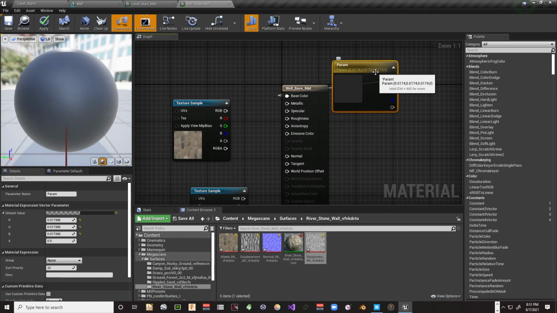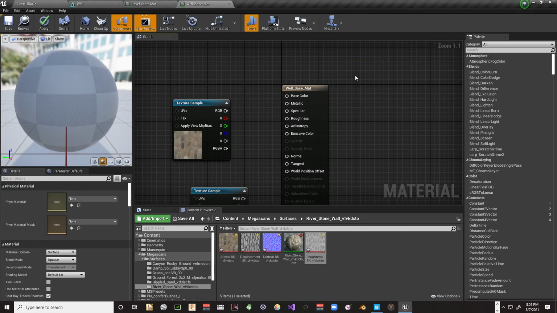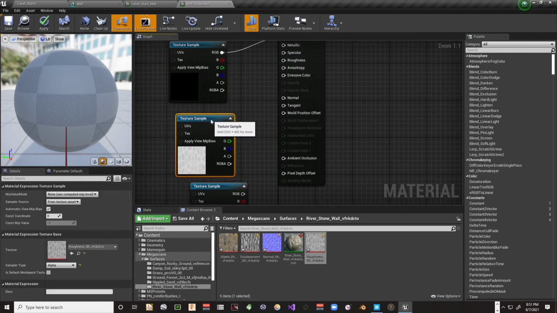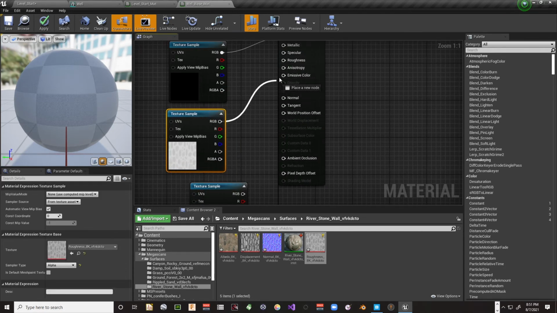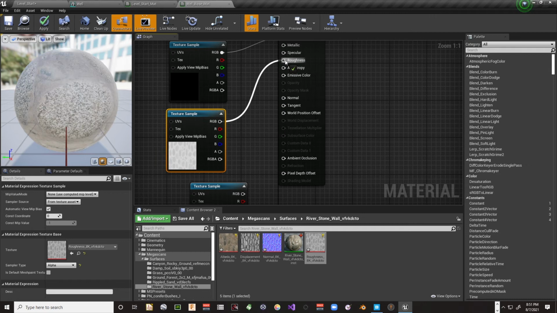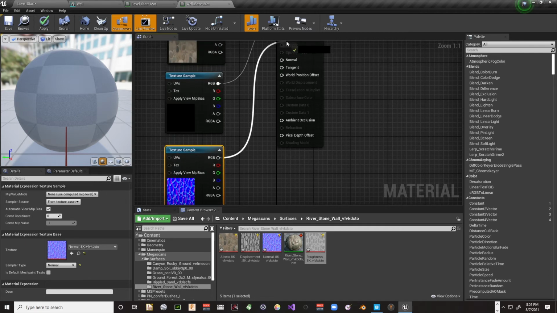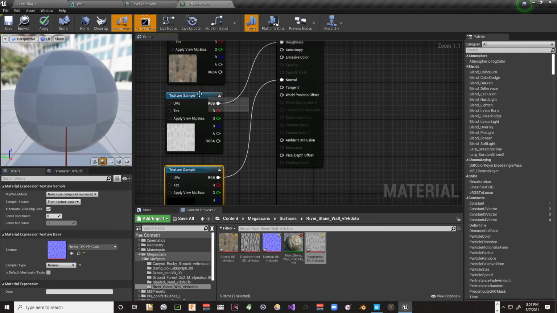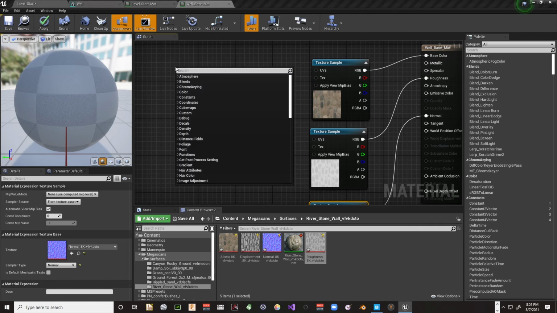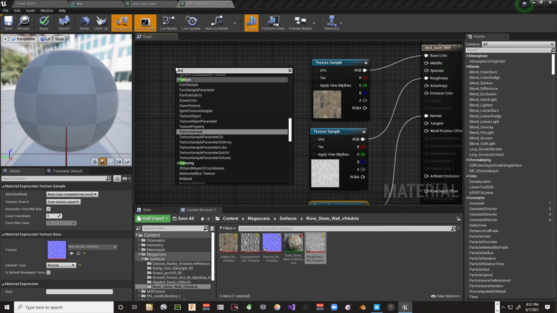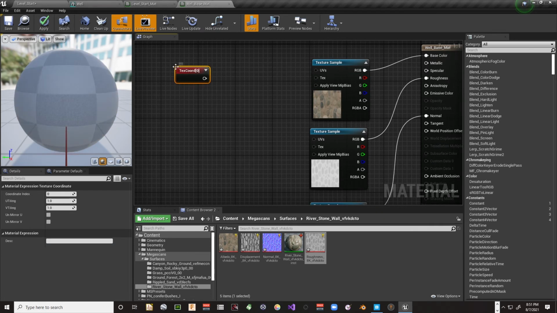That's just the color that we put in Blender is all that is. We'll put this into the roughness. Yes. And we'll put this one into the normal. And one thing that we're going to want to do here is texture coordinates.